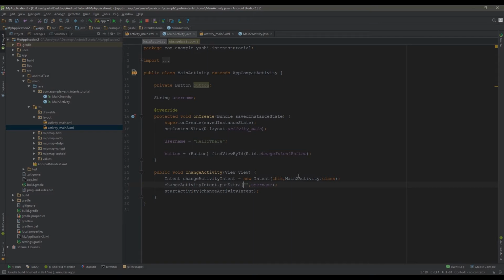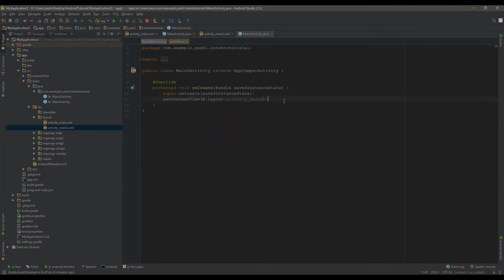So now you'd notice I have a first parameter as well. In that first parameter, what we have to do is basically provide a key that we can use later to access the username variable. So let's say our key name is session username. Alright, and now we have sent the data.